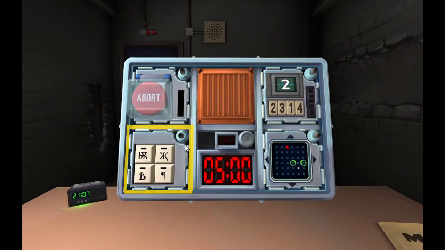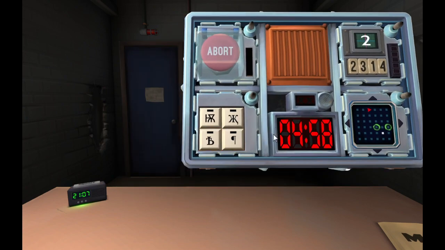Okay, keypads, page 7. First symbol. Backwards paragraph sign, P. More than one of those, keep going. Okay, upside down P with bracket inside. I think I got one of those, so okay, go.